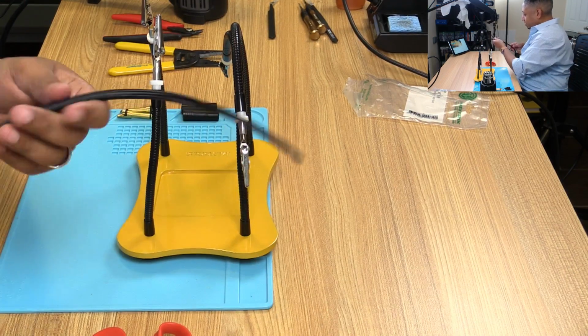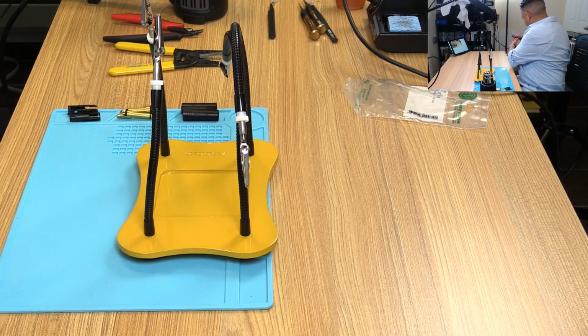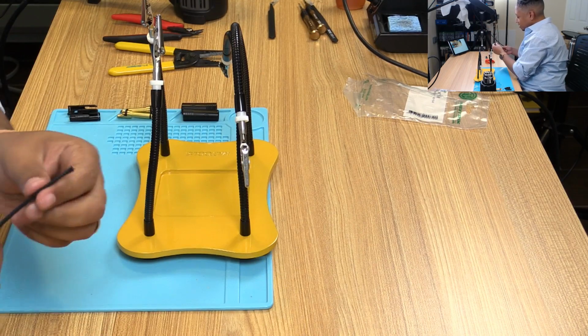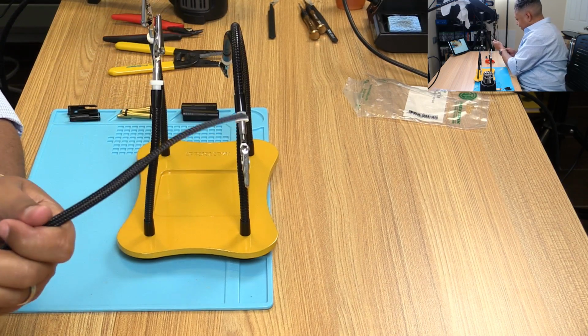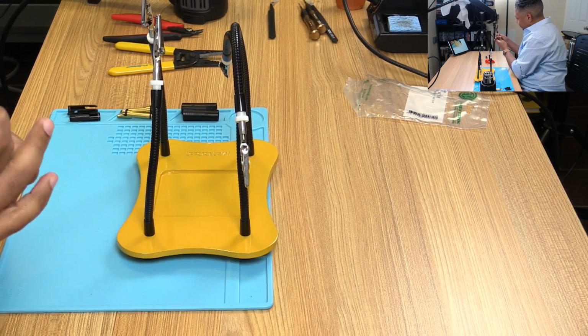Let's see. Alright. Cut this so we have a fresh tip. Another reason why I left that much of a on there. And then what I'm going to do is I'm going to bring this down a little bit further, and I'm going to create a big gap, and I'm going to tape that down because I want to expose the cable.